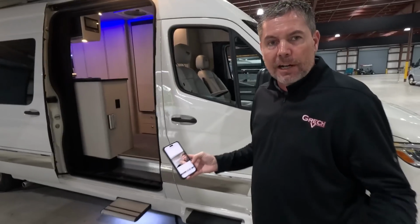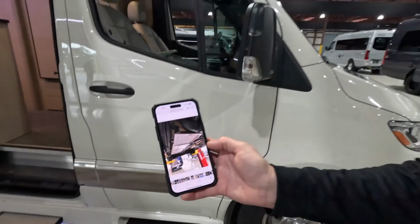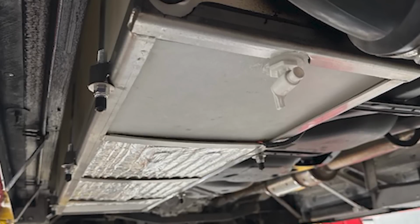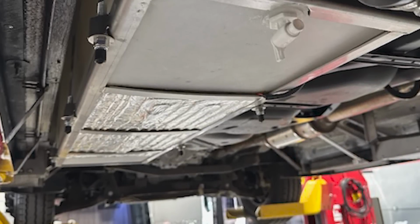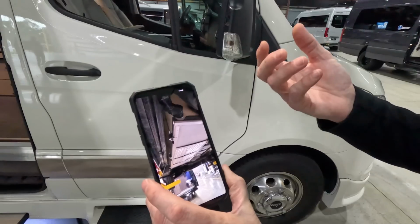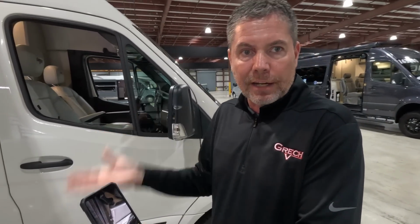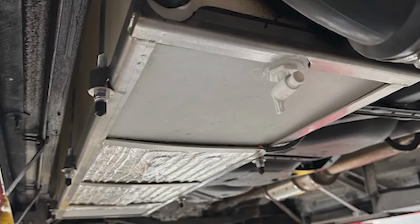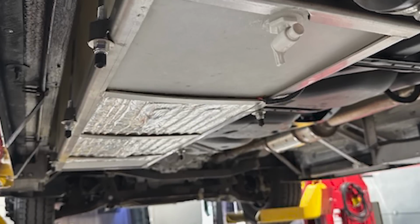So I went down to the Gretsch factory in Mexicali. This is the type of stuff that I saw that was their attention to detail and their high quality. I mean, look at the stainless steel frame going around that actual freshwater tank. Look at their heating elements with the stainless steel bars that they custom make to go across that. A lot of these other RVs have stick-on glue type heating pads, and then you go somewhere like Arizona and it's so hot it just falls off, and then you lose your heating pads. But you also see, when I was pulling on the lower spoilers, all these brackets that they mount to the frame so that everything's sturdy.